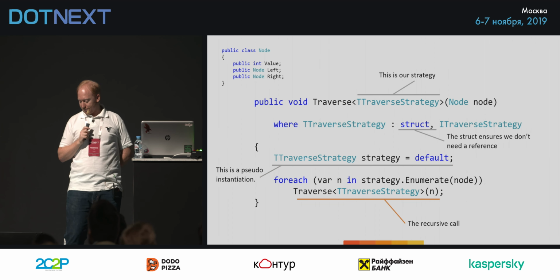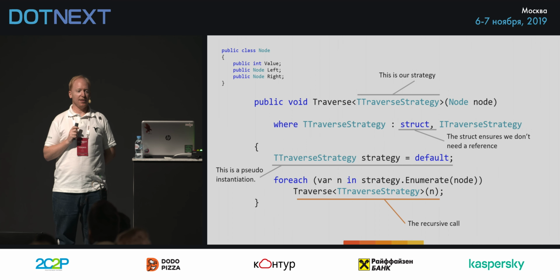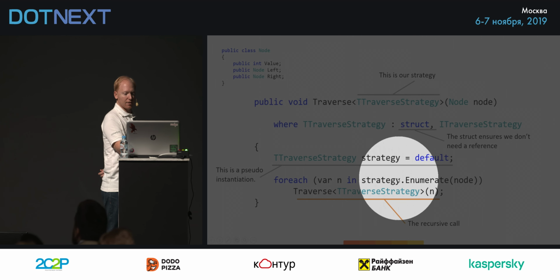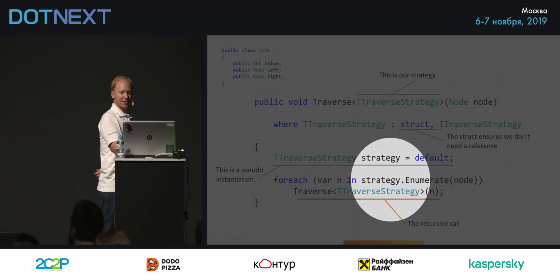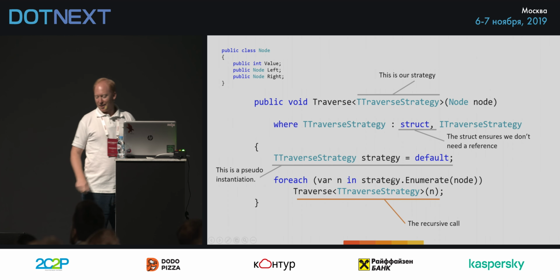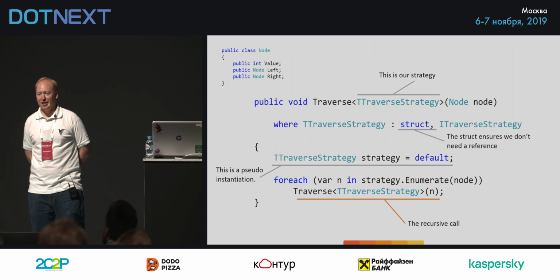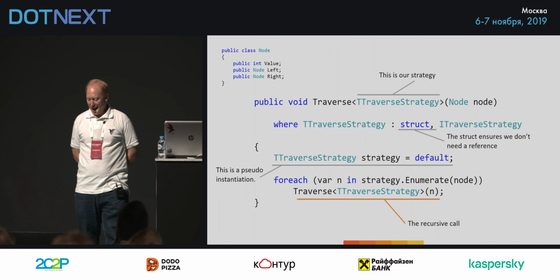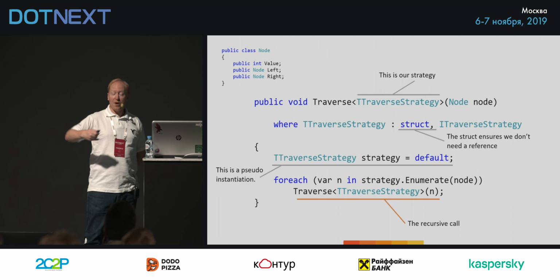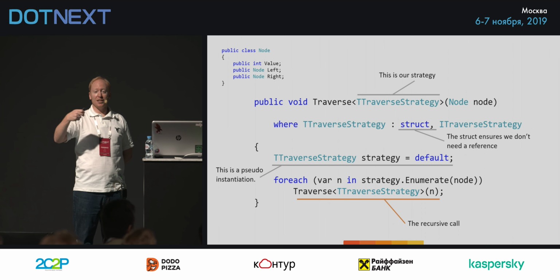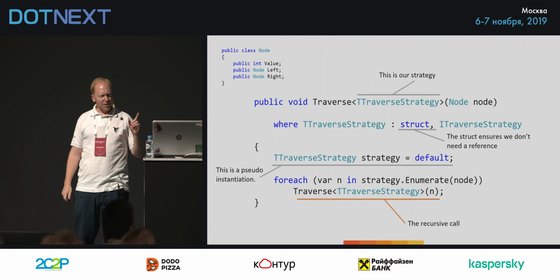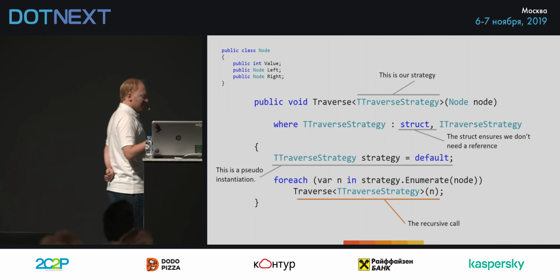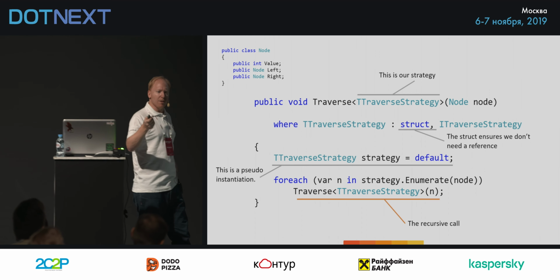And the thing is, hey, we are using it in this section of the code. If you look at it, here's our strategy. The explosion that you would have here if not for the struct would be terrible. And now what we do is we actually traverse again, doing the same thing all over again. Now, this pseudo-instantiation is interesting because it has been instantiated. There's a variable out of it.